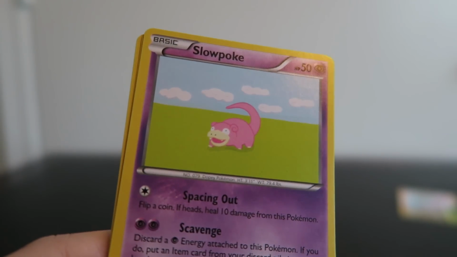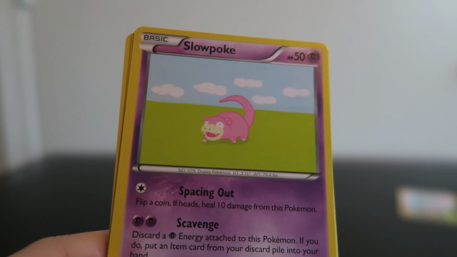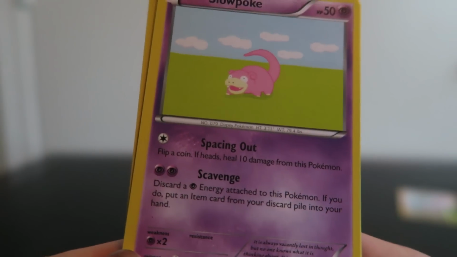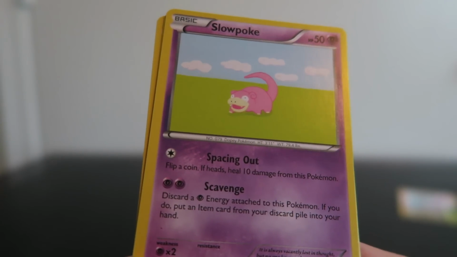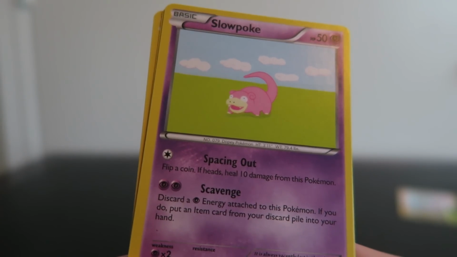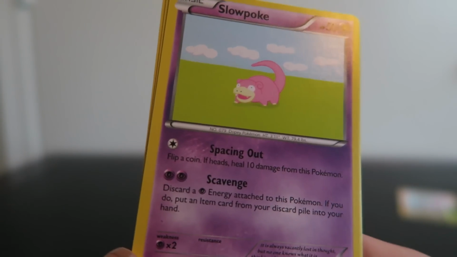And his first attack here is Spacing Out. Flip a coin. If heads, heal 10 damage from this Pokemon. And then he has Scavenge. Discard a Psychic Energy card attached to this Pokemon. If you do, put an item card from your discard pile into your hand.